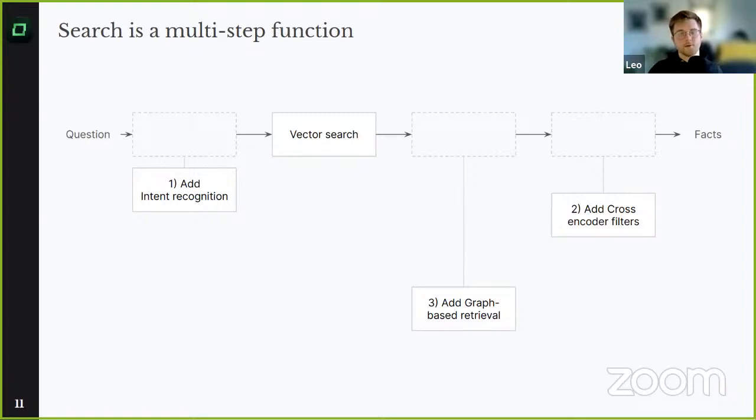You can add a graph-based retrieval approach where you also retrieve other relevant references that are somehow connected to a data point that you retrieve. And you can also use something called a cross-encoder, where you use a sometimes very lightweight model to filter out irrelevant results that you fetched from the vector database, which can really help you keep the context length of your language model small and not make it too big. It can also help you get a more accurate and relevant response from your language model.